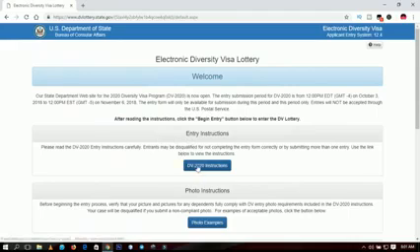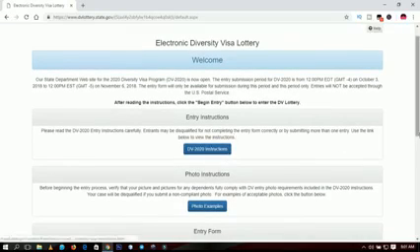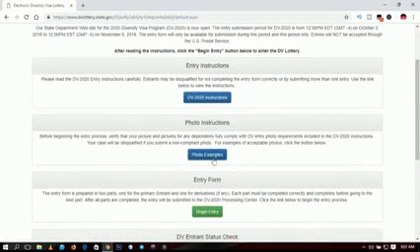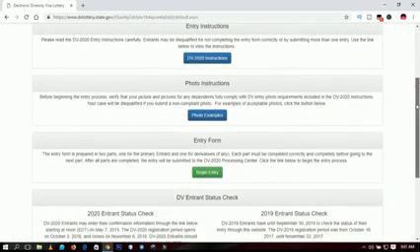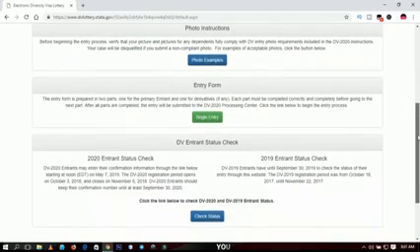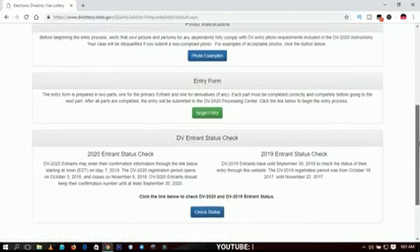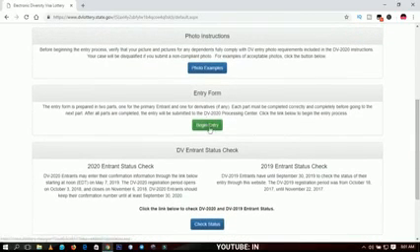First of all, over here we have the DV 2020 instructions. I would plead with you that you take your time to read the instructions, all of them, and then you check the photo examples over here. I have downloaded the PDF, so I'll put that also in the description if you want to read the PDF. Now, if you registered for the 2019 DV lottery, this is how you check your results. You can come to check status over here, and if you are registering for 2020, this is where you come. So you come to the begin entry.